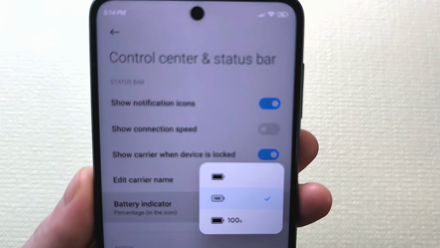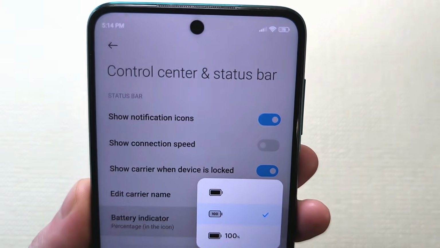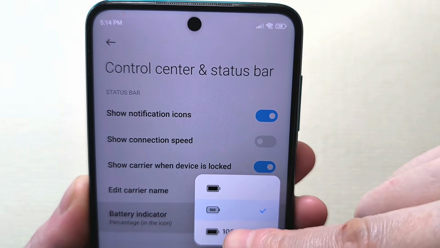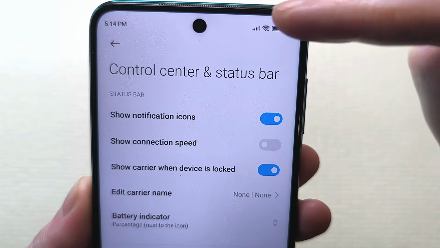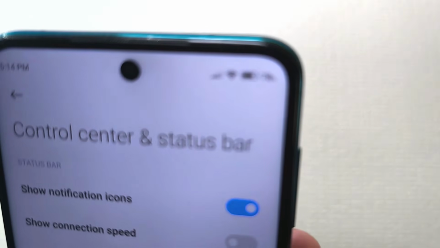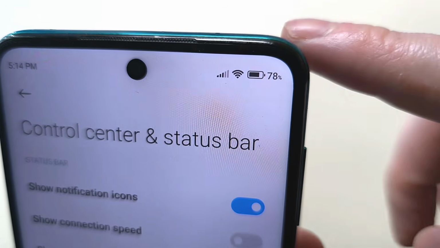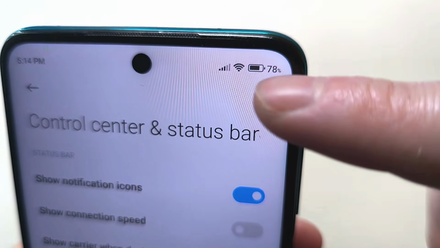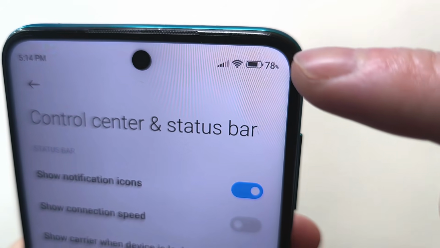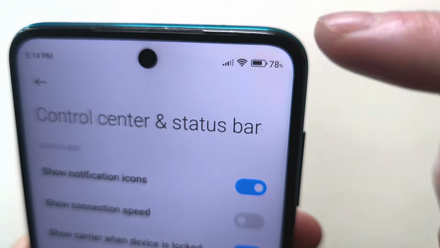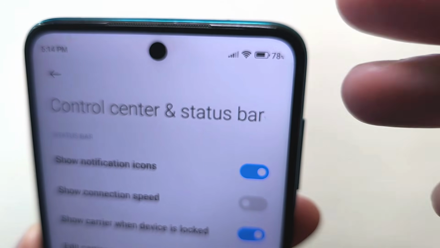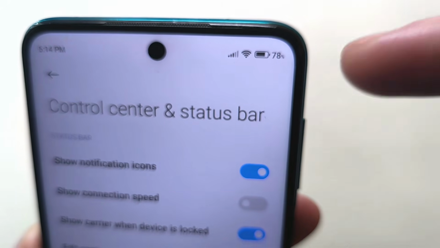Let me bring it a little closer for you. Pay attention to the current size. Now I'll change it to this. And look, it's increased by about 3 times. Not only is the battery itself larger, it's now easier to see how much of the percentage is shaded, and the numerical value is also much larger, and even the percentage sign is shown. It's already better than before. Yes, the increase right now isn't much, but it has happened.